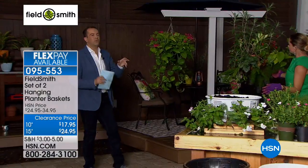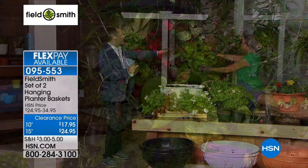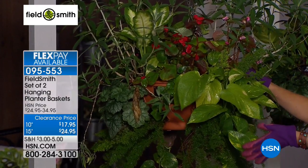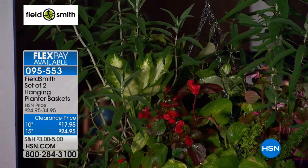You couldn't create this with a regular planter. You just couldn't get this type of look. I mean, look at that. That's a work of art. And we didn't put any nutrients in it. We didn't really feed it. We just watered it. But because of these great little windows here, it's getting the oxygen that it needs.